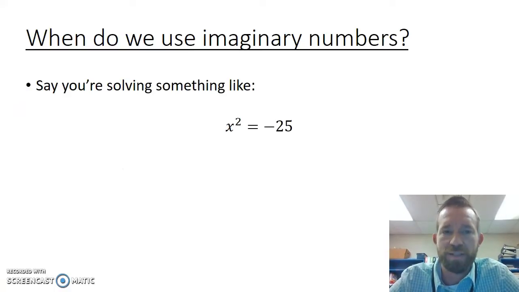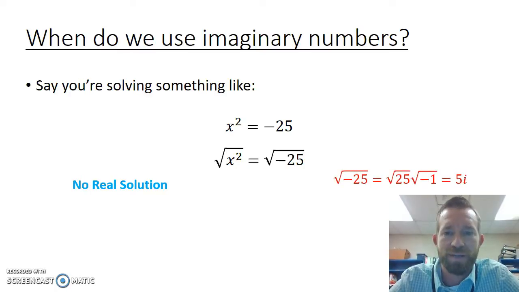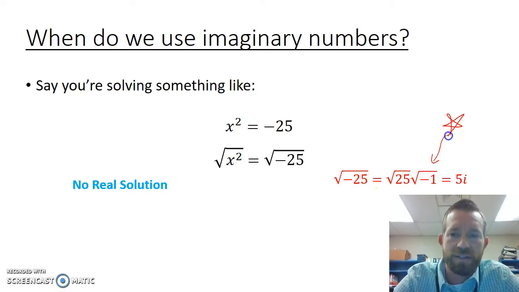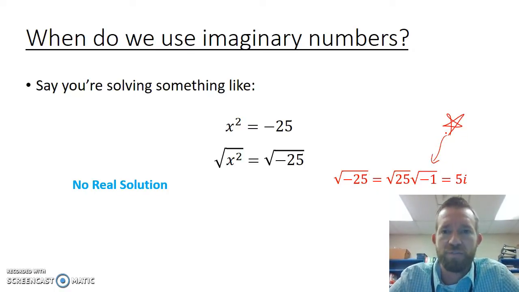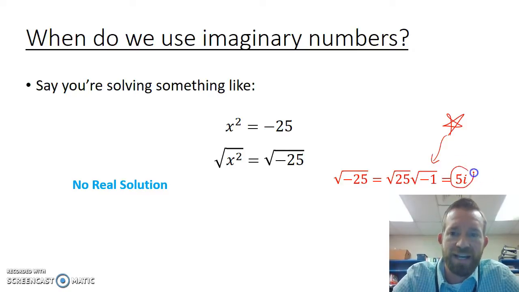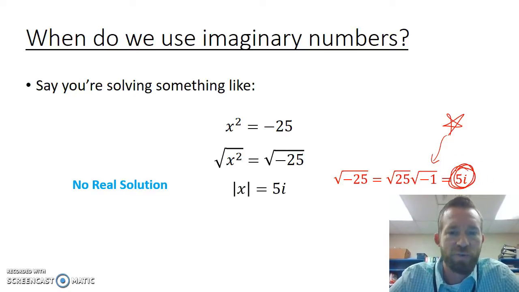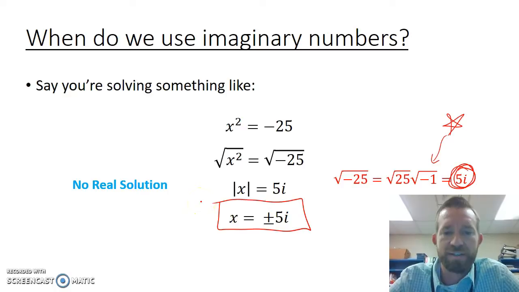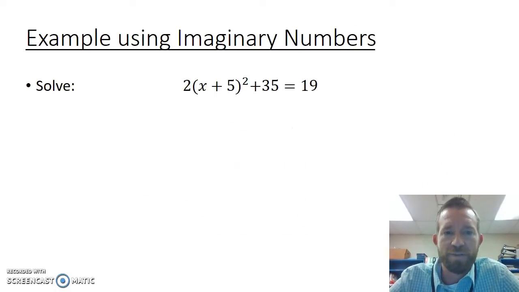So let's say you're solving something like this, x squared equals the square root of -5. In the past, as soon as you do this, you say, there's no answer. There's no solution. You just stop. Well, we're going to move on. We're going to say, actually, we know that we can break radicals down. And now that we have this little tool, this imaginary number, the square root of -1, we know that's i. We can say, actually it's 5i. So we can continue. The square root of -25 is 5i. We have plus or minus 5i as our answer here. So we can use that to actually be able to solve things.